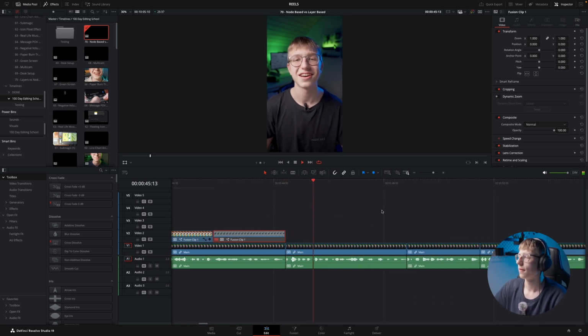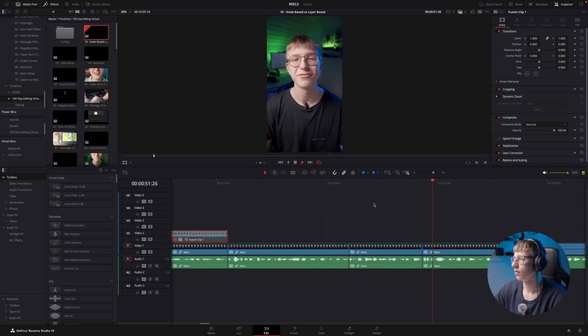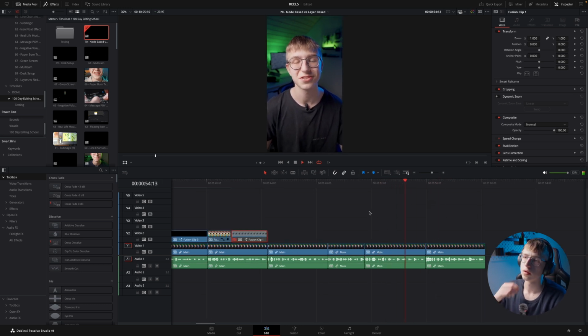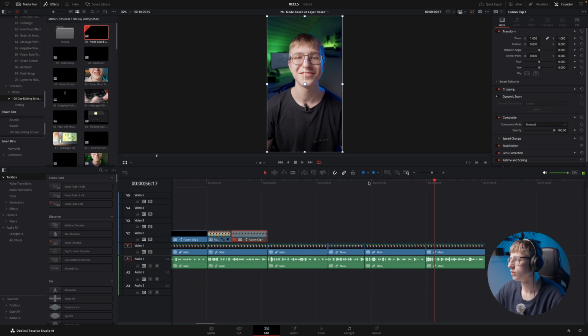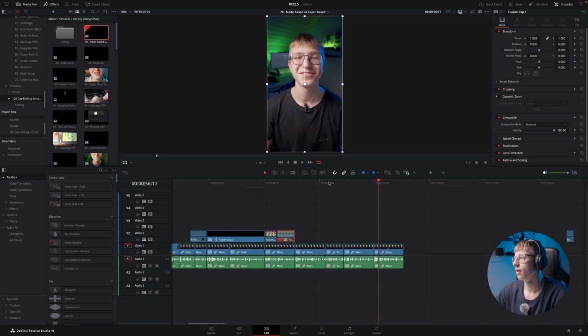Of course, if you're just cutting clips together, a layer-based workspace is better. But the cool thing about DaVinci is you get both, with layers for the basic things and jump to nodes for the fancy stuff. Anyway. So here in the end I talk about layers for the basic things and nodes for the fancy stuff.